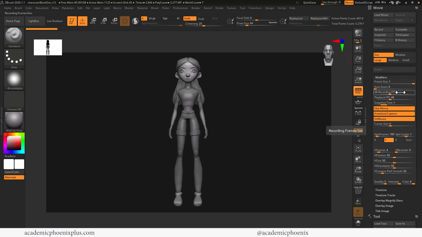You can increase these by 30 by 30 or higher values if you want to, but this will work for the sake of this tutorial. As we keep going down, you're going to see that we have a cursor size. So you notice that in the movie, it actually showed the cursor. We don't want that. We want to change that to a 0. We definitely don't want to see the cursor in any way.